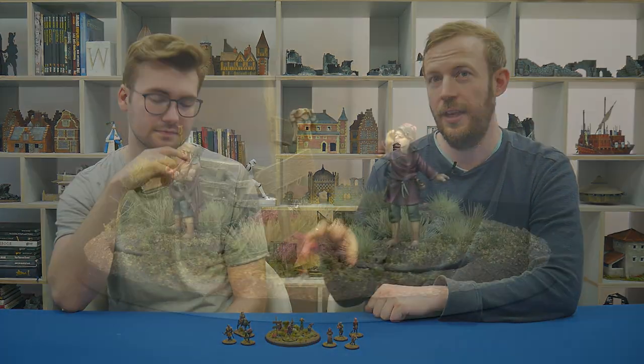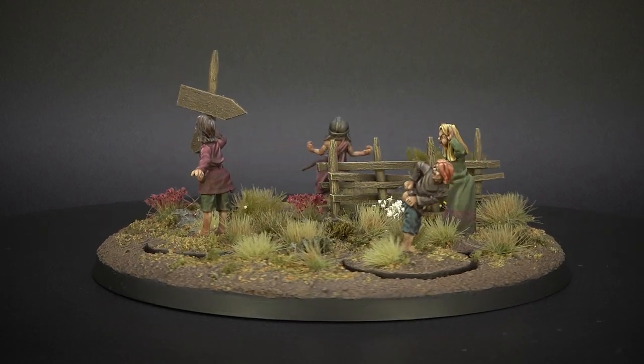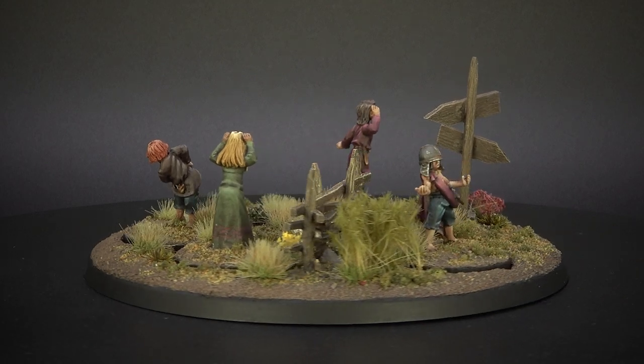These figures are actually Kickstarter exclusives that unfortunately were limited, which is a shame because they are really really fun. So you're not going to easily get them — sorry. Get them while they're hot, except you can't because they were hot a while ago and now they've cooled off slightly.